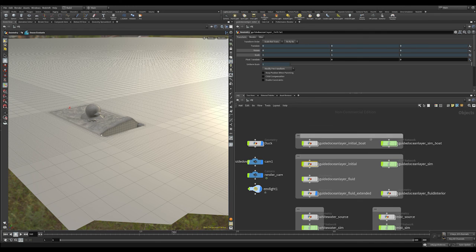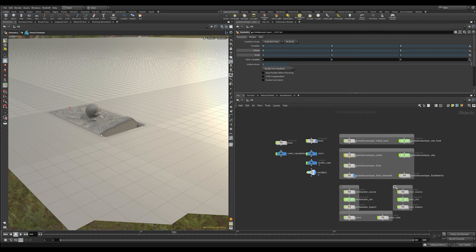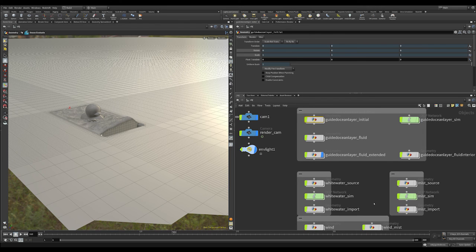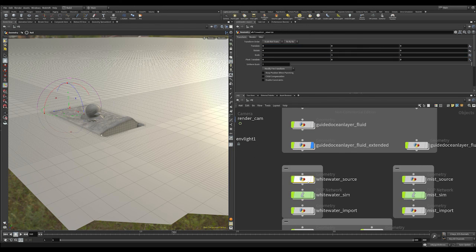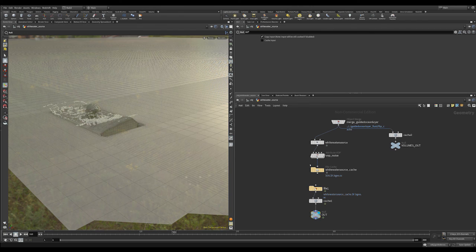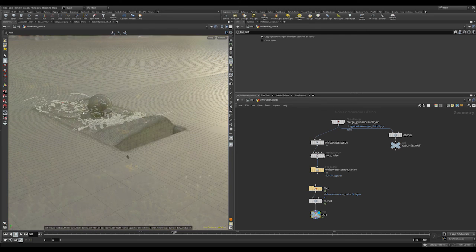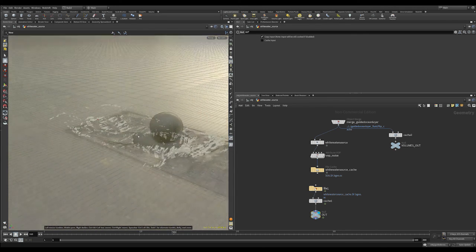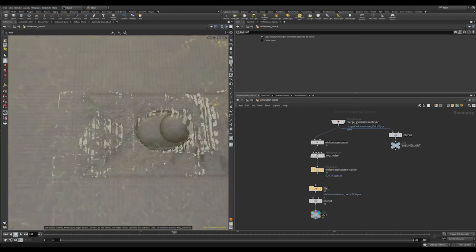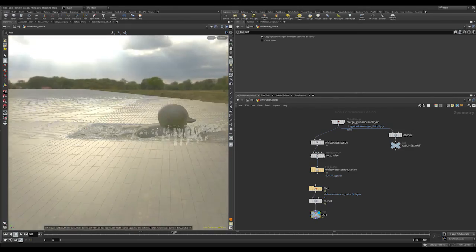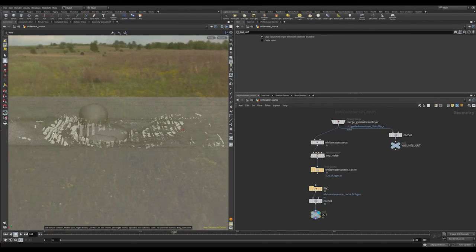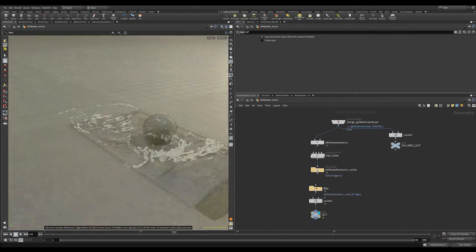So a little into our network here, since the last time you saw it, I added a little bit extra into our whitewater source. I did a cache here, and I have everything running to frame 163, which I have everything cached out. This is our whitewater. It currently has a bit of a banding issue, but you don't really see it too much, so it's all right.